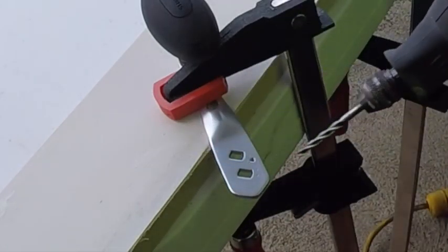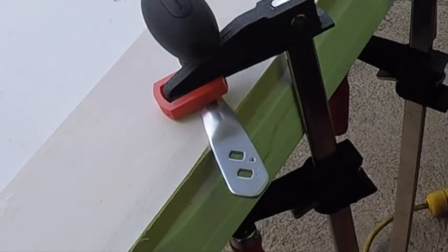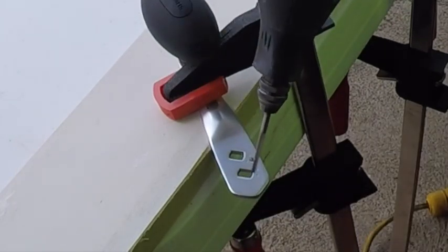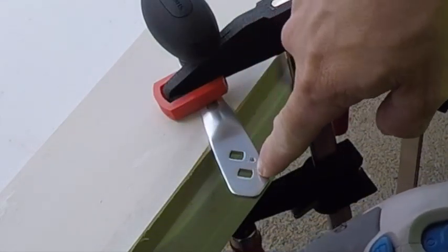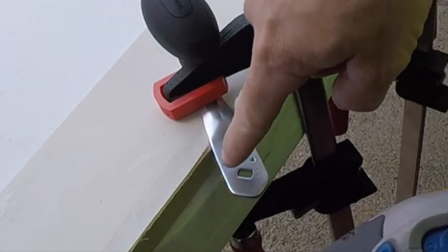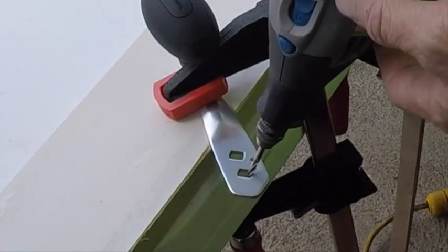Okay, so let's go. Make sure you start it inside. That's another tip. You don't want to turn it on and then put it inside, because if it slips, same thing, you're going to scratch the face of your handle. So put it in first, then turn it on, okay?